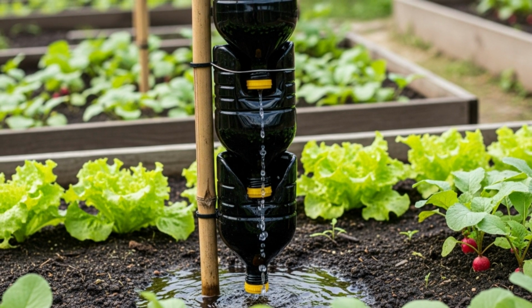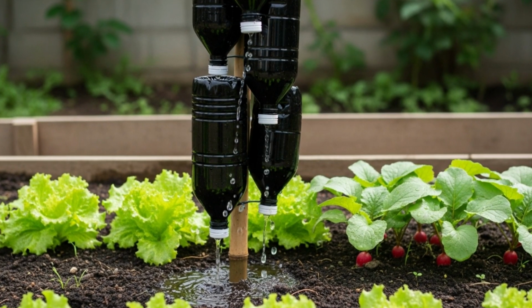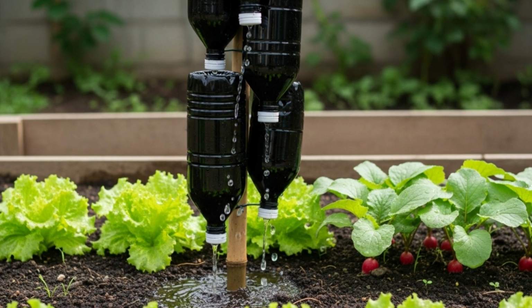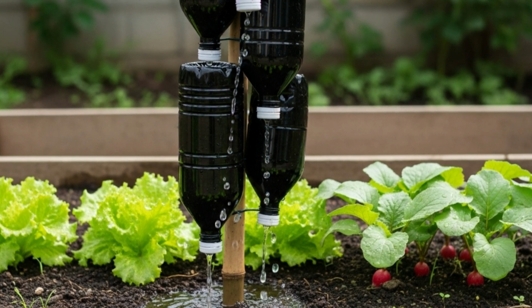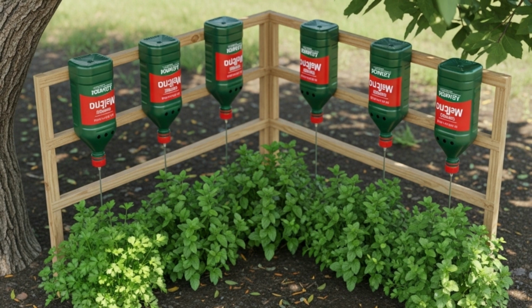In the stillness of early morning, when sunlight leans through the branches like soft fingers brushing earth, water begins to fall. Not from a hose or can, but from old oil bottles, flipped upside down and repurposed with quiet ingenuity. They drip with purpose, steady, clean, slow.